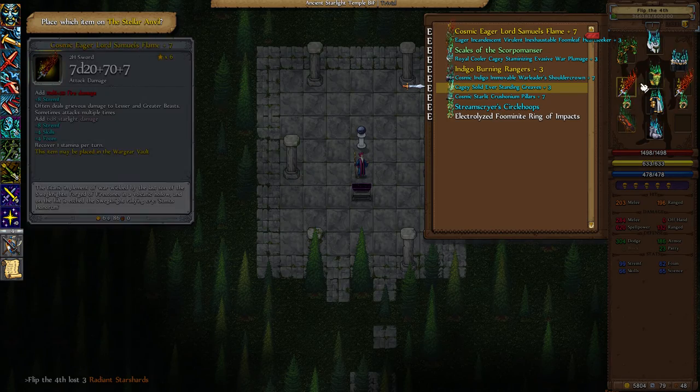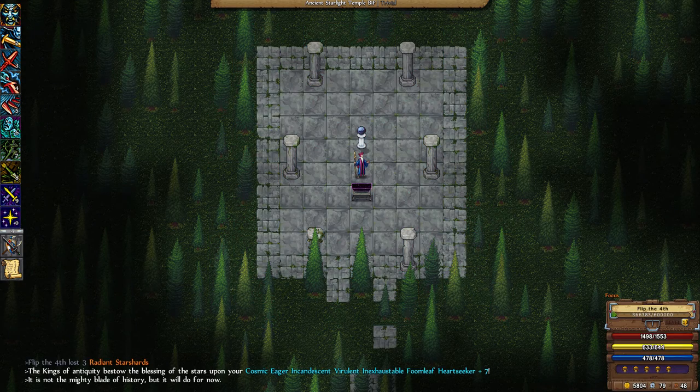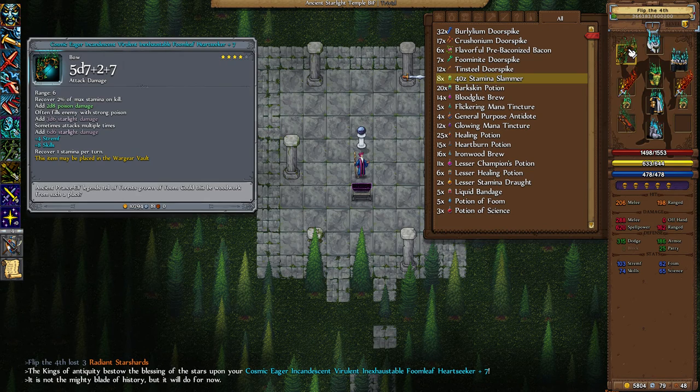Okay. So, cosmic the bow. So, now we have another 6d6 starlight damage on it, plus more strength and skills. Yeah. That'll do a little bit of damage.